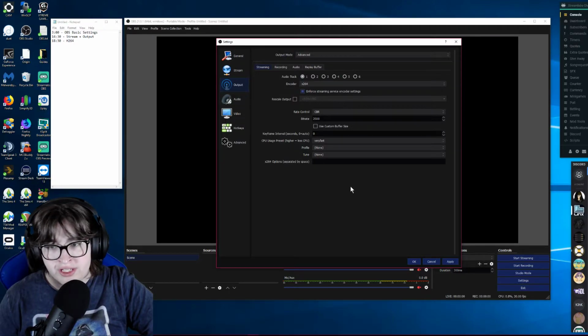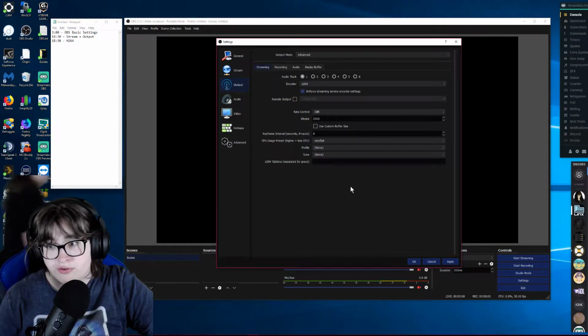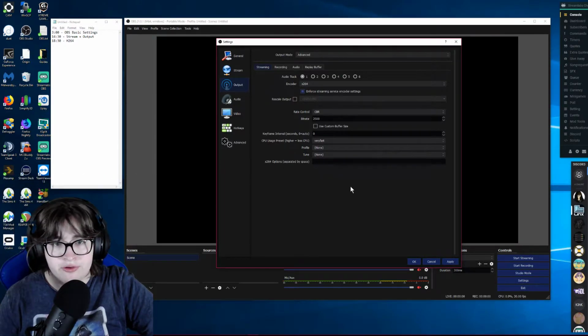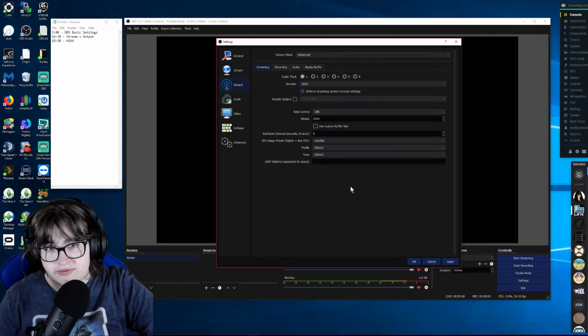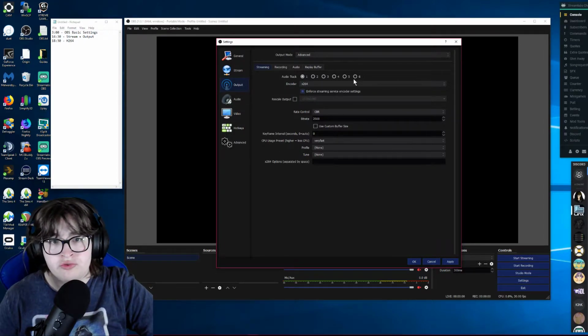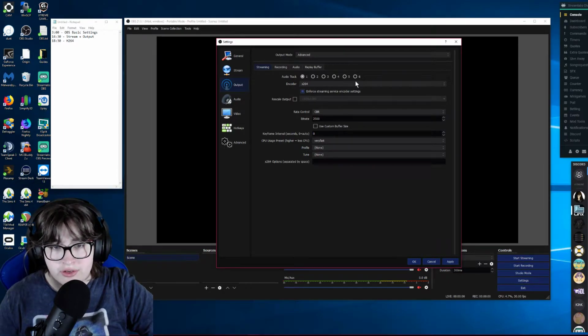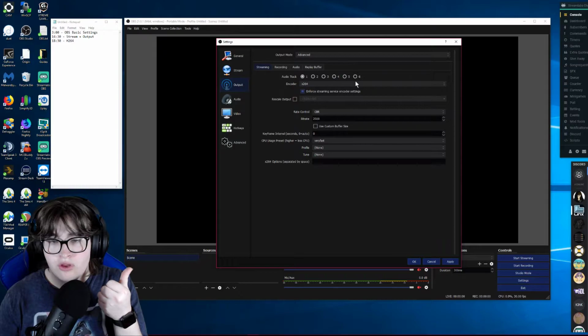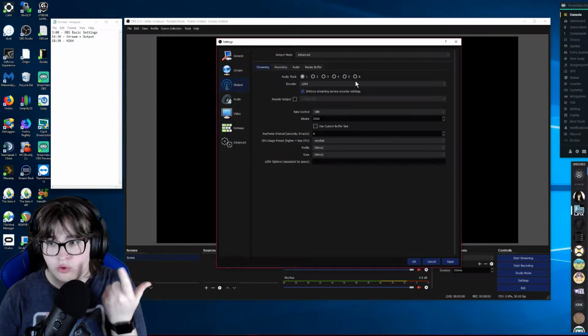Well, it's literally your CPU doing all the encoding. So the more cores you have on your CPU, the better it's going to encode. The less CPU cores you have, the more problems you're going to have. I would generally recommend using X264 if you have an AMD card or you have more than 4 cores.